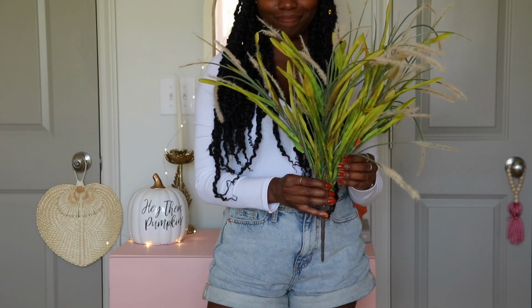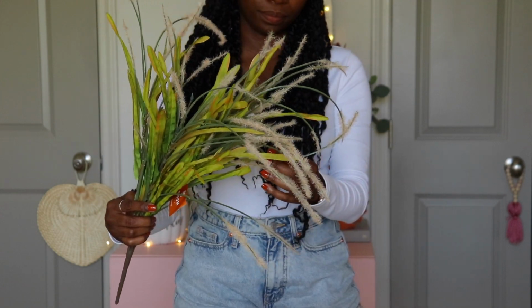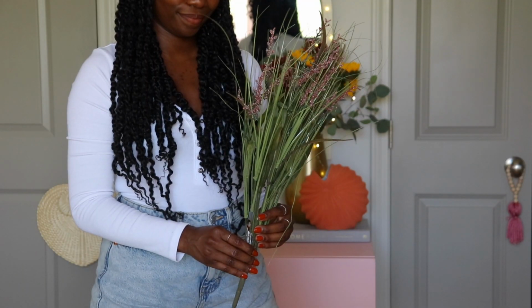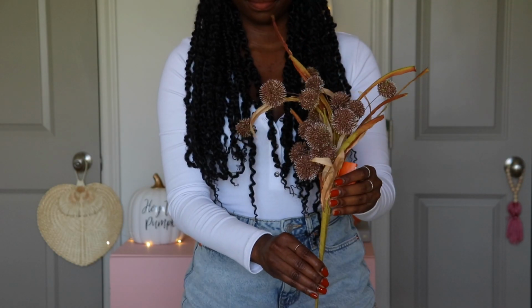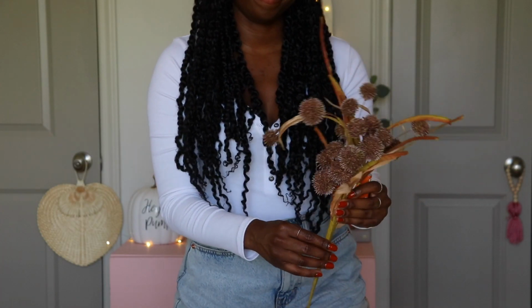The first stem that I grabbed, I like how wild it is. It can come off a little bit like pampas grass because I wanted a similar texture. I also picked up this very beautiful piece. It's a really deep, rich earth tone color. This is different for me. I have a little bit of lavender. It goes with the plant that I picked up. It brings it back down to being more subtle and romantic. So it has a lot of greenery. And the next one is this fun bunch. It has a little bit of brown mauve. It goes really well with this together. I just like the texture, the shape is very different and unique.